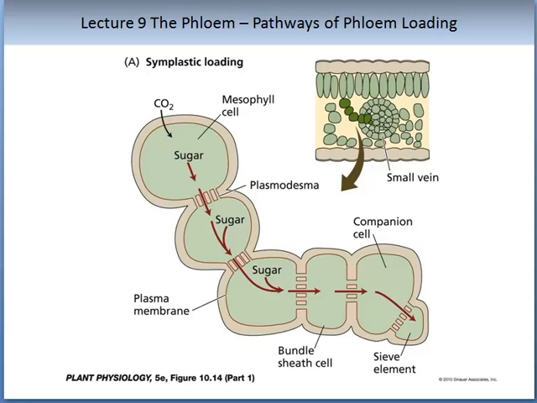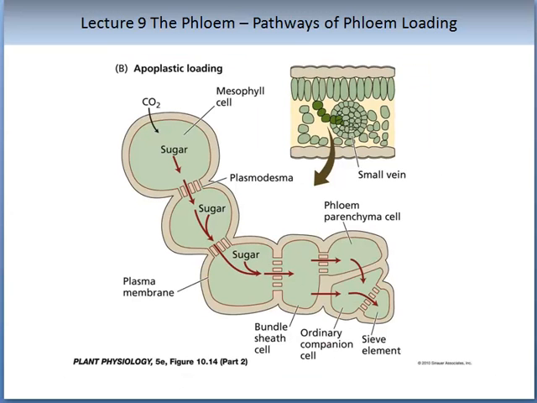There are two transport pathways — the phloem and the xylem — which extend throughout the plant body. The phloem is generally found on the outer side of both the primary and secondary vascular tissues. The figure on the side illustrates both xylem and phloem structure. The image on your slide shows apoplastic loading. You will note that the first movement of sugar from the mesophyll cell through the plasmodesmata, through the plasma membrane and into the bundle sheath cell, is exactly the same route as in symplastic loading.